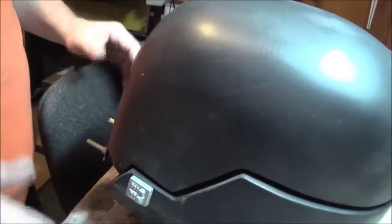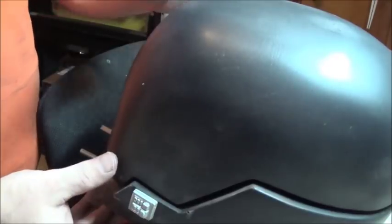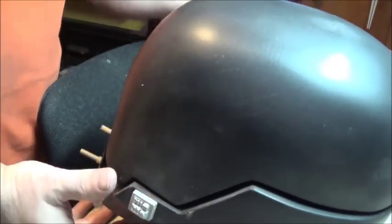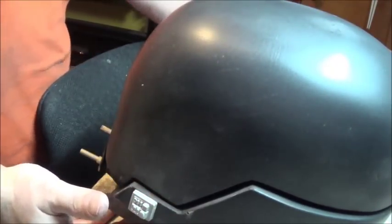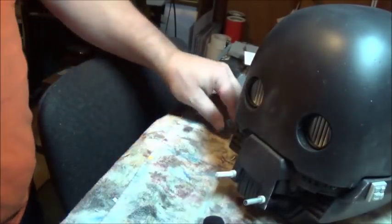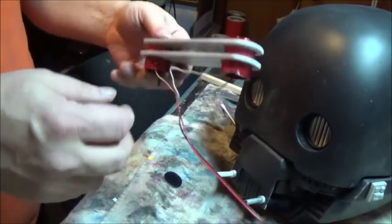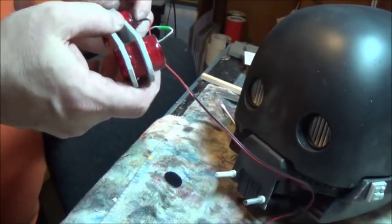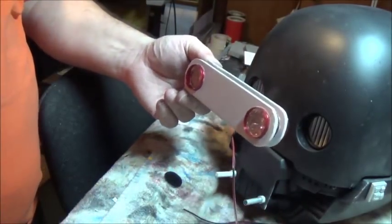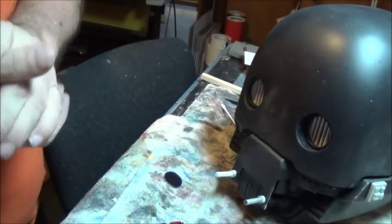Plus, this is a rough casting. It's got dings and scratches in it, and I didn't make them any better with all of the sanding I did. So I need to decide which damaged parts I'm going to keep and which ones I am going to try to minimize or get rid of. And then we can, hopefully tomorrow, finish out the week by getting the eyes installed. Wouldn't that be fun? And that's where we are right now.